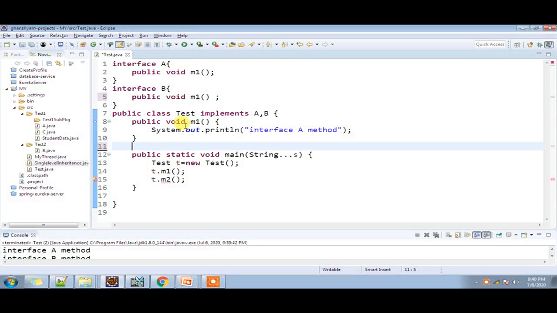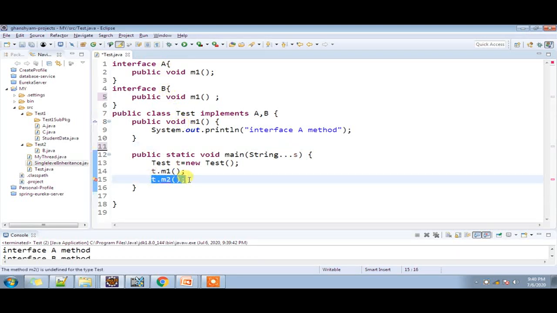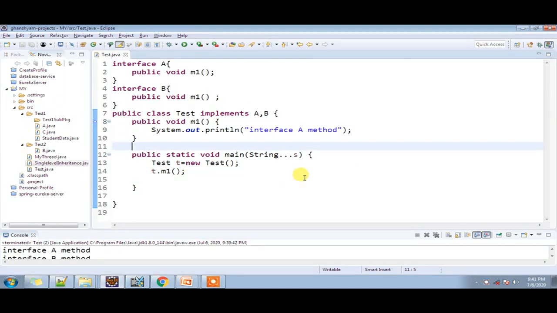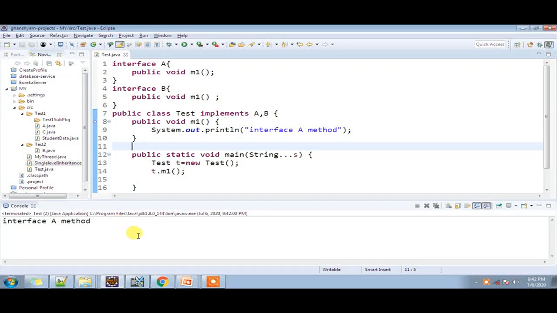Only one method is enough to provide the body for both, and if you call it, any one method can be called because both are the same method. So if you run this, you will get the output: interface A method.